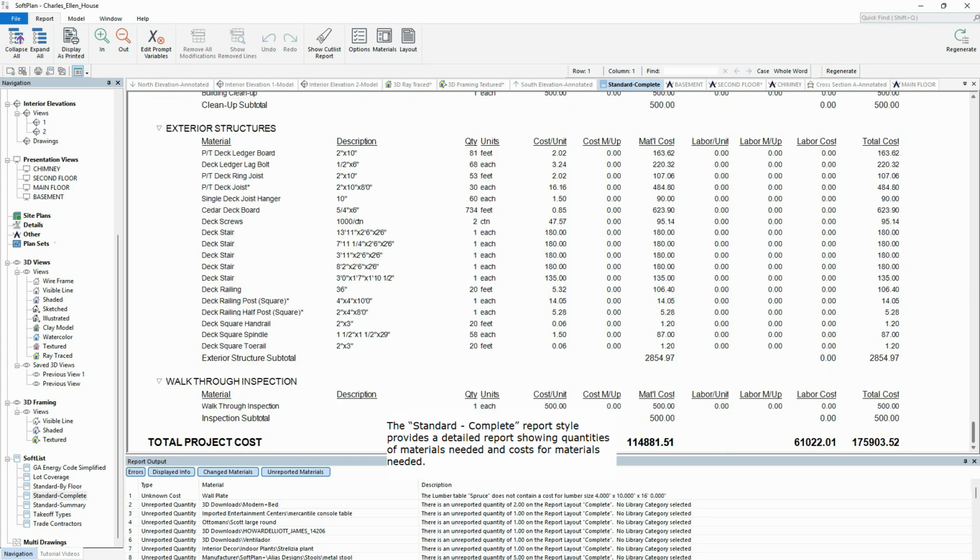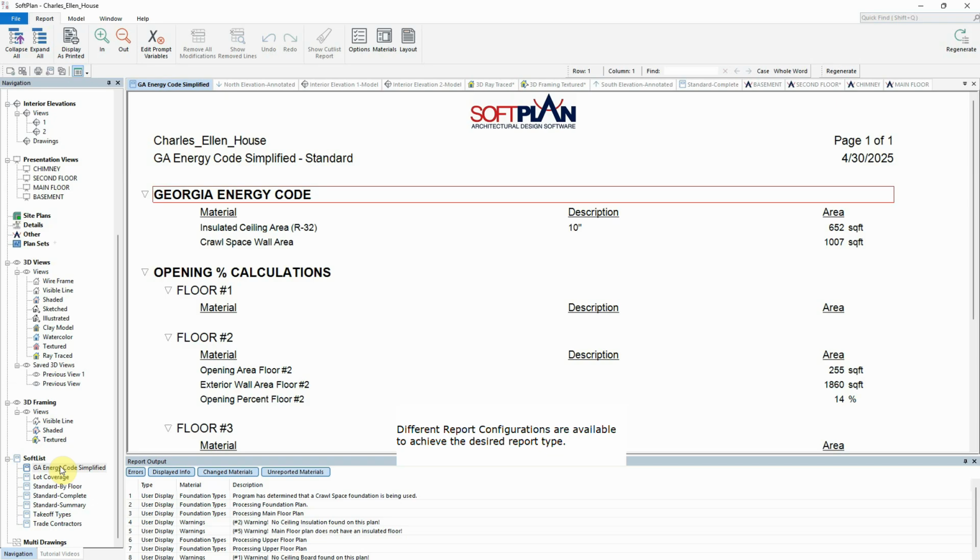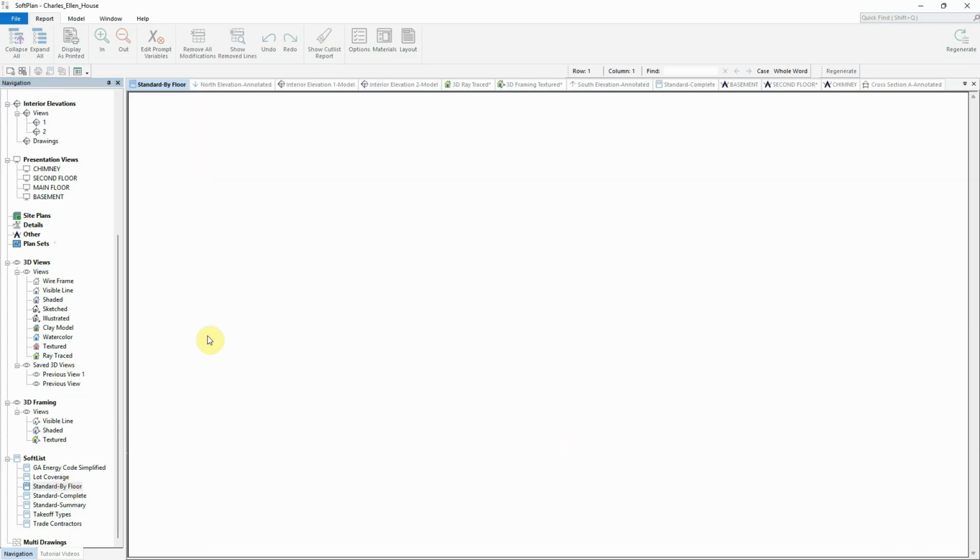The standard complete report style provides a detailed report showing quantities of materials needed and costs for materials needed. Different report configurations are available to achieve the desired report type. For example, an energy code or trade contractors report can be generated.